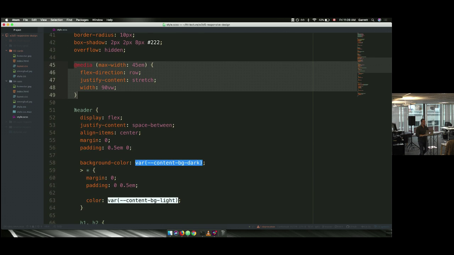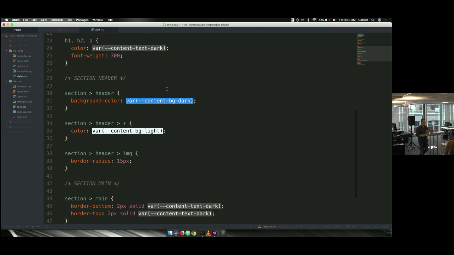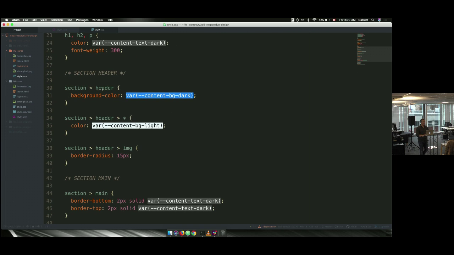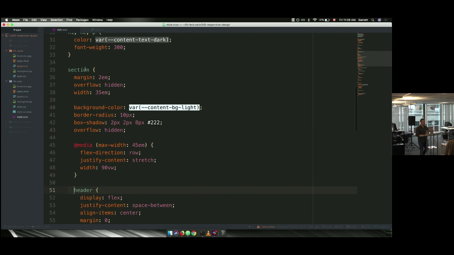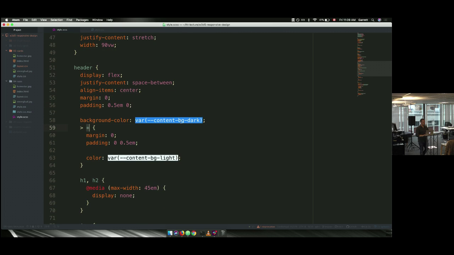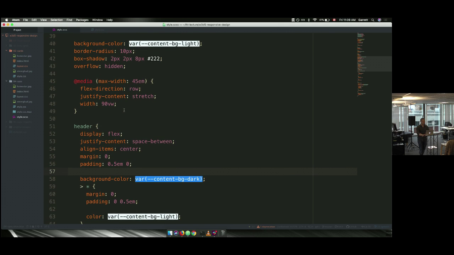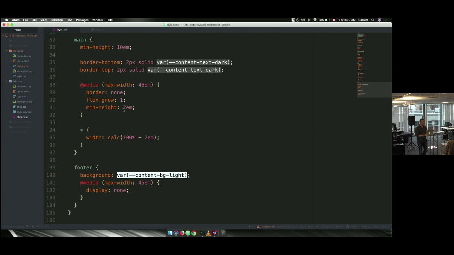I also have a bunch of rules that pertain to headers, right? Here I have to go section chevron header, section chevron header all. That selects all the elements that are direct descendants of headers, by the way. So here I go section, and nested inside of the section is a header, and nested inside of that is an all selector. Cool. So I can do all this complex nesting, and this is the exact same CSS. Is it shorter?